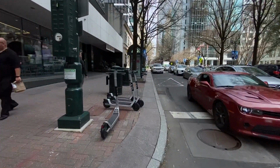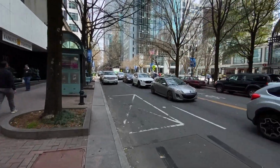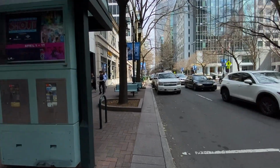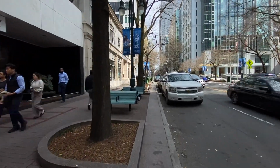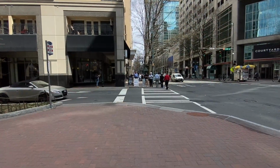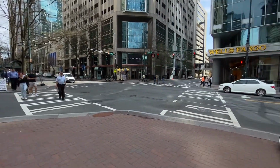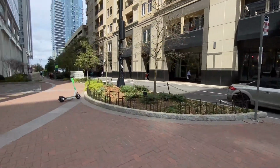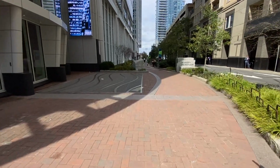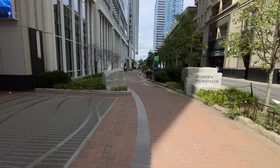Just crossed over Martin Luther King Jr. Boulevard. Back up here where that guy was playing his music. Passing the famous Toastery. Potbelly sandwiches here on the left, that yellow sign. Back on 3rd and Trine now. There's Wells Fargo building. I'm gonna cut down the Burdine Promenade and check out this park since we're here. We won't have to cut back on it.